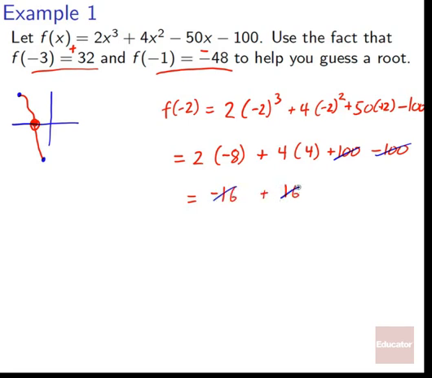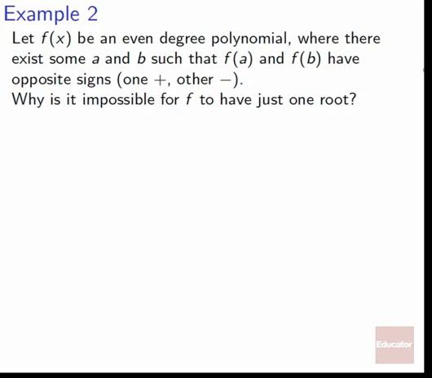They wind up being not too difficult on us, and sure enough, we get equals 0, so we just found a root. F of -2 equals 0, so we've got a root or a 0, however you want to say it, at x equals -2. Great, there's our answer. All right, example 2.